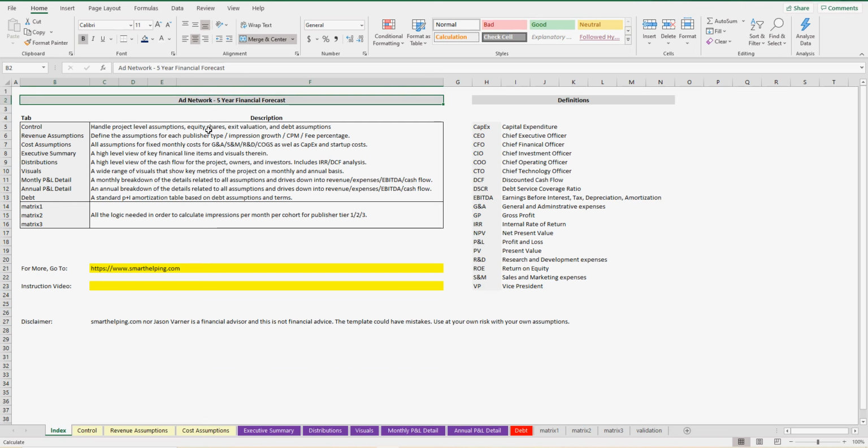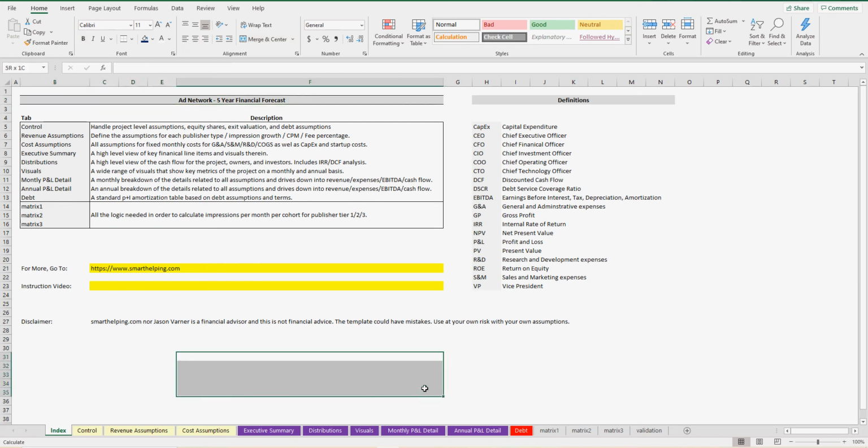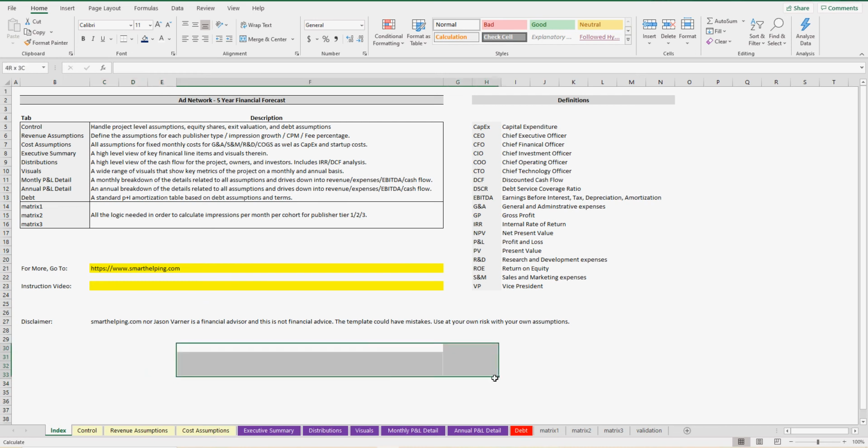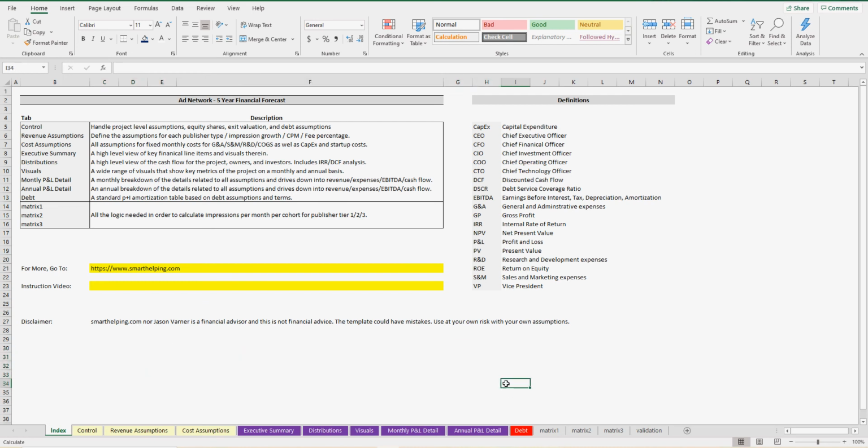So let's just talk about real quick an ad network. What is it? Well, an ad network makes money by connecting publishers and advertisers. So you've got publishers on one side that have content and they're trying to make money by selling viewership, basically. Depending on how many impressions they can get with their content, they want to make some amount of money, and advertisers are going to pay for those impressions. So, who's in the middle of the publishers and the advertisers to connect them is an ad network.